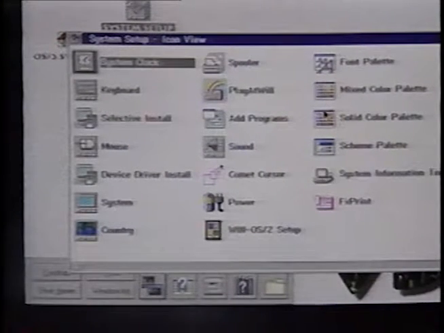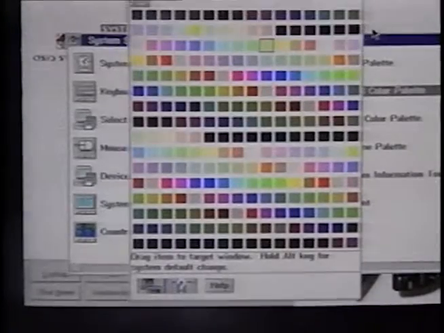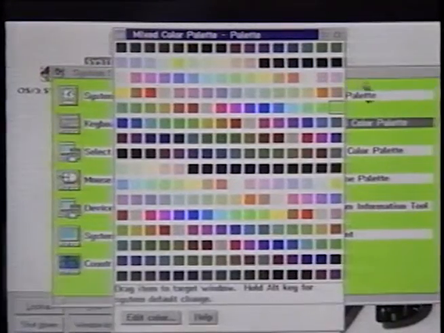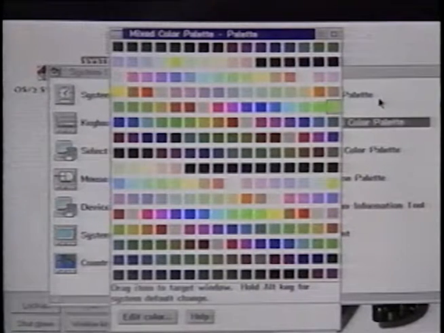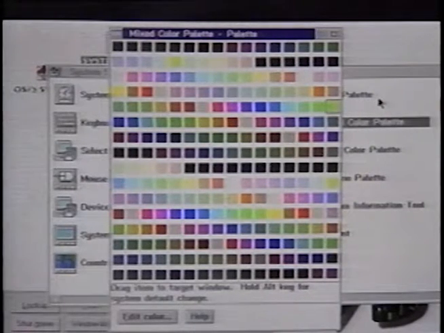With the Color Palette, I can grab a color, drag and drop it over onto a folder. I've changed the color of that folder. If I want to go back, I just grab white again and drop it back. Now, underneath there, the text had a different color underneath it. Well, how do I adjust that?